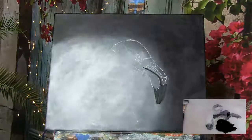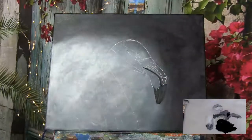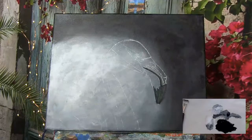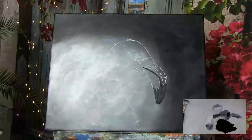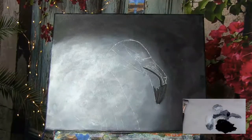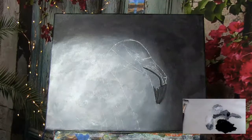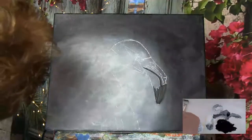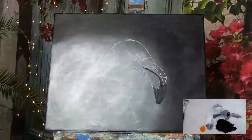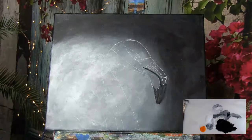Okay, so let's see now. We're going to get some white into this area here. Then I have to mix up like some orangish, yellowish shade here. Let's see. It's like a pinkish orange, so I'm going to get my orange out. This is my thick body acrylic. And I'm going to put some alizarin crimson.